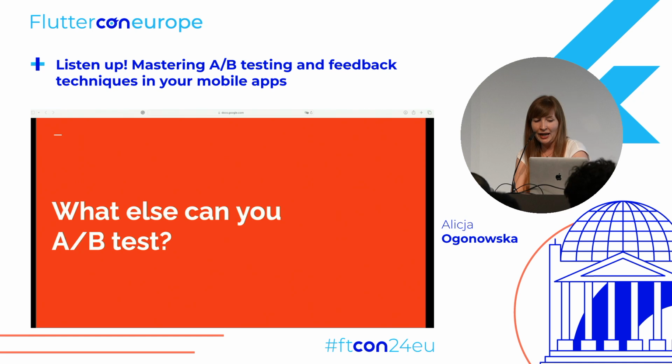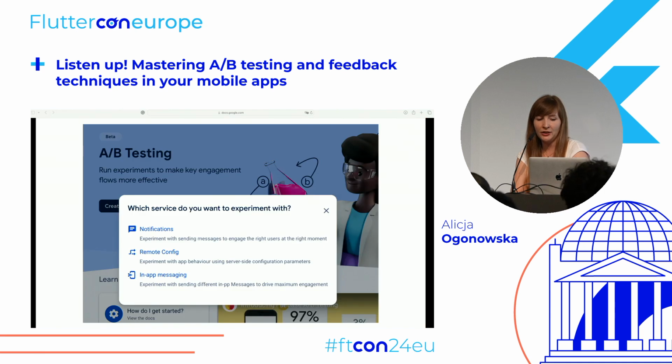And before we end, I have also some other ideas what you can A/B test apart from the features in your app. So actually in Firebase, you can also A/B test push notifications and in-app messages. So for example, if you have a campaign, you can test a different version of the message to see which one performs better. And this example is from Firebase, but all the other marketing tools that I used also have it because it's pretty obvious. So you can let your marketing team know of such possibility.